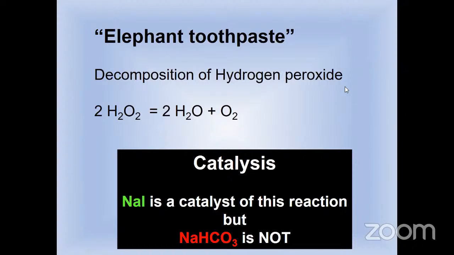And that is the basis of this elephant toothpaste experiment, in which what you do basically is to mix hydrogen peroxide with liquid soap, so that the oxygen bubbles that start coming out after adding sodium iodide form a foam and it comes out in the form of a toothpaste. Let me show you a video. It is not very professionally done, but it is from one of my experiments.